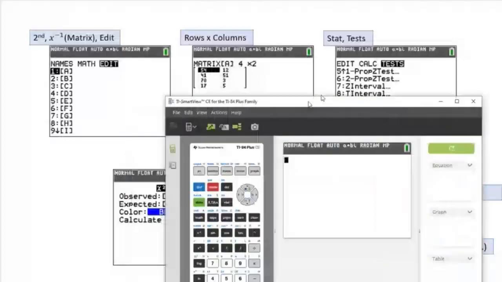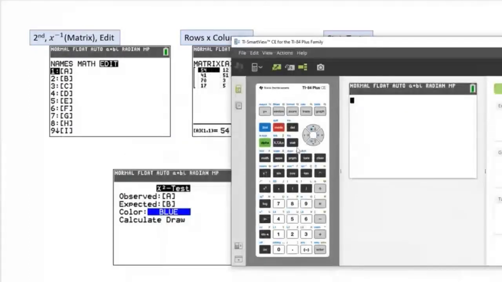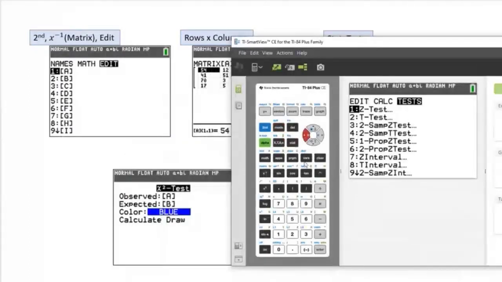Now, if you needed to change where it was, that is possible, or if somehow yours doesn't say matrix A, if I go to stat, test, and then I'm going to scroll down until I get to that chi-squared test.